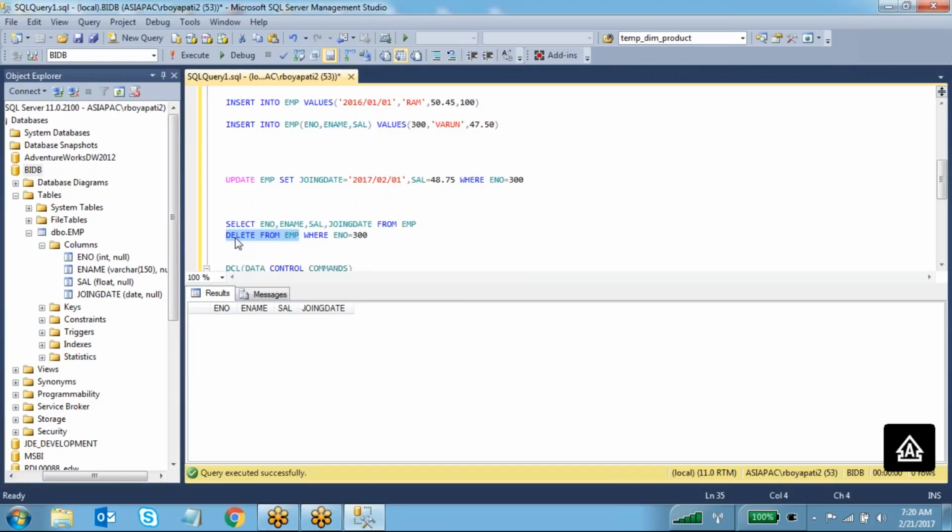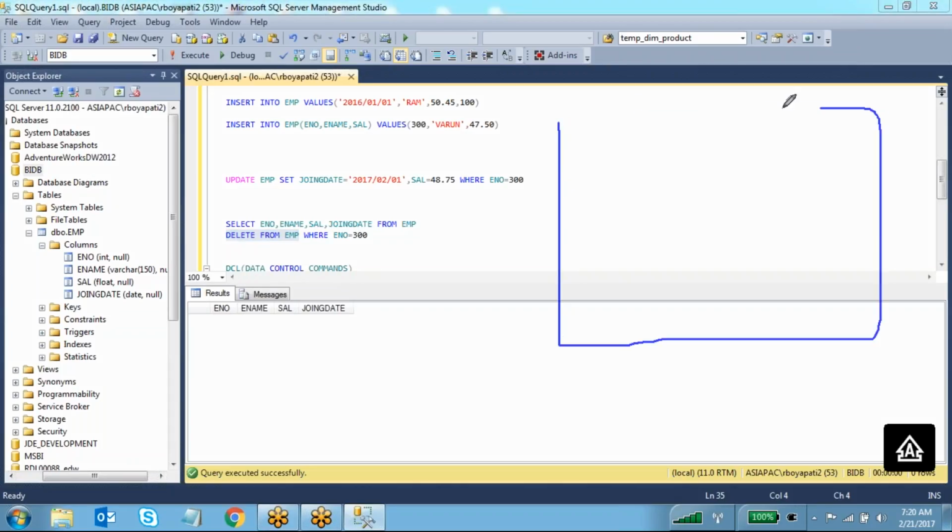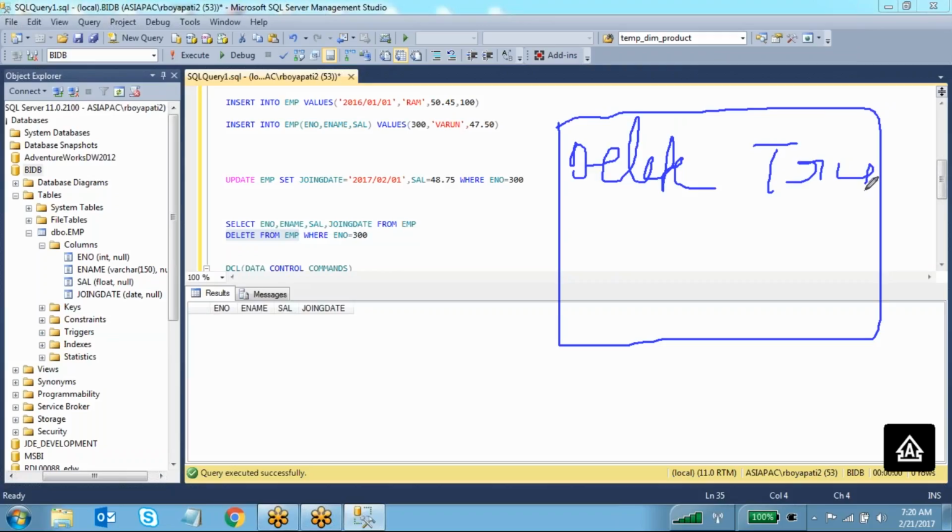Then what is the difference between truncate and delete? Whatever data you have deleted by using the delete command, that data will come and store inside the log file. The truncate command never saves anywhere. You can't roll back any data.